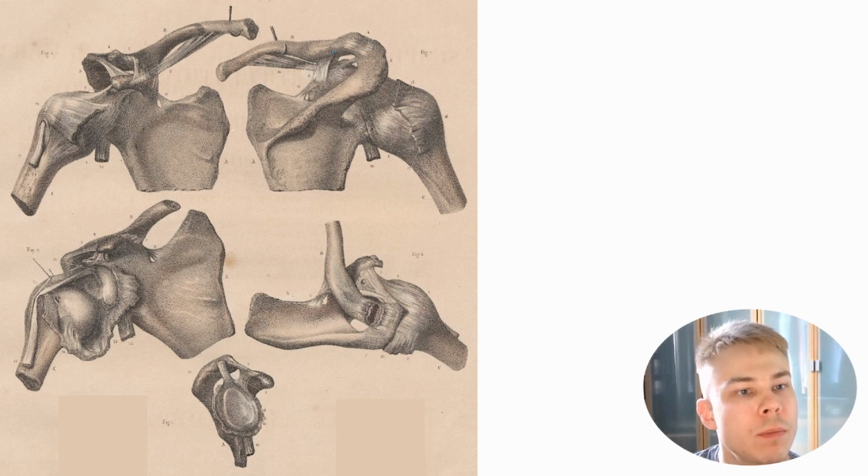But then there's also a couple of very important ligaments called the coracoclavicular ligaments. Okay, so the coracoclavicular ligaments run between the coracoid process and the clavicle, and there's basically two of them. There's the trapezoid ligament here and the conoid ligament here. I think that's the way around they go, but you can double check that if you're studying for an exam.